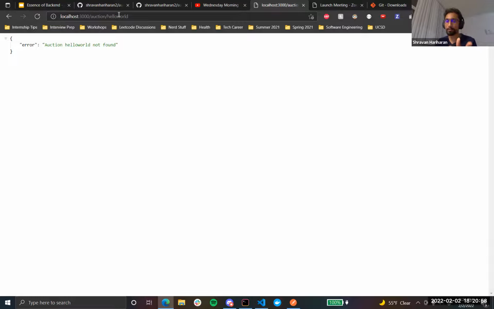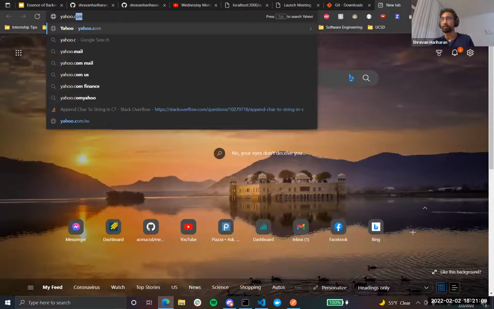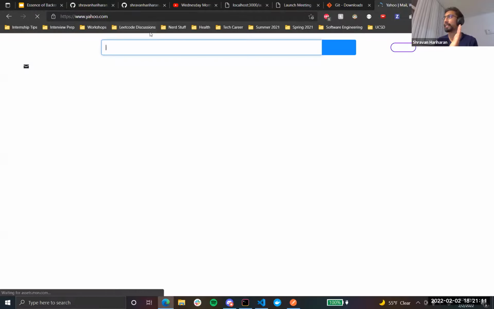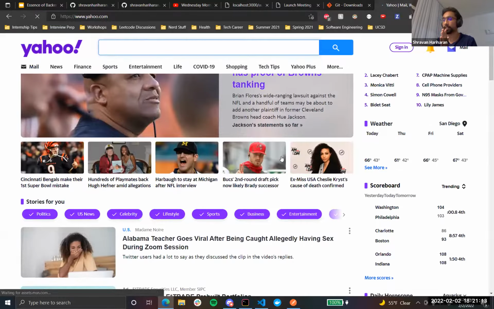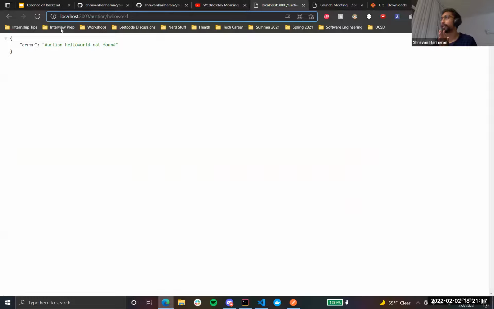It turns out the browser is only capable of making GET requests in our URL. So if I go to google.com or yahoo.com, what's happening is a GET request is sent to yahoo.com to get all the HTML and everything. So likewise, a GET request is sent to our API here. So we can't actually make a post request.